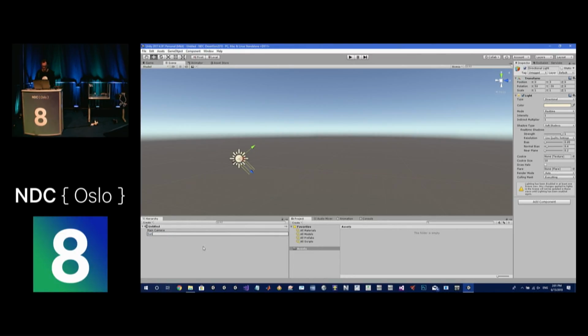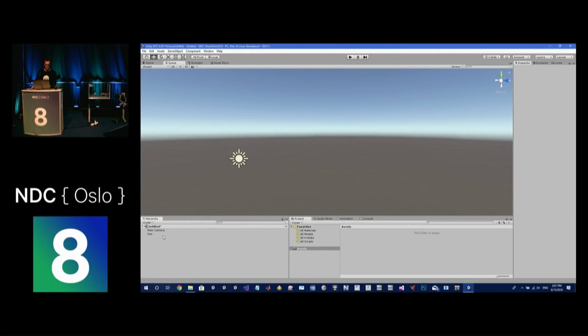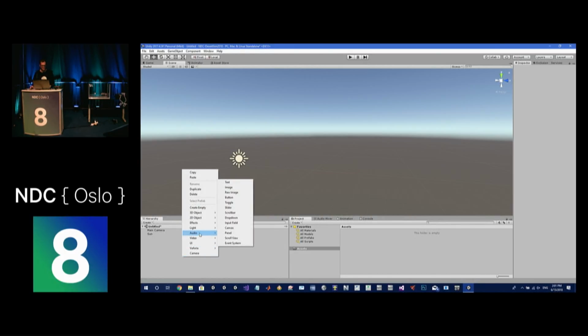So let's add a sun. There we go. And then secondly, in a desert, we need to have the desert itself, right? So I'm going to go ahead and add the terrain here. I'm going to right-click, select a 3D object, and then select the terrain object.